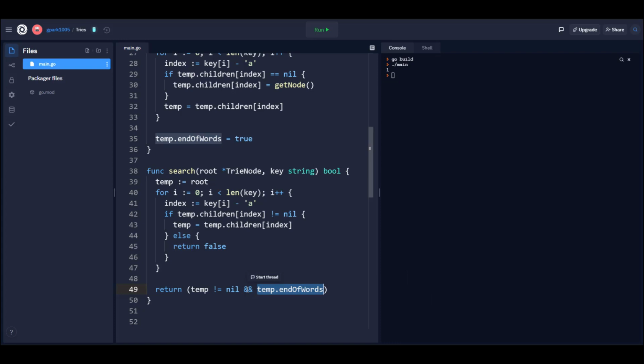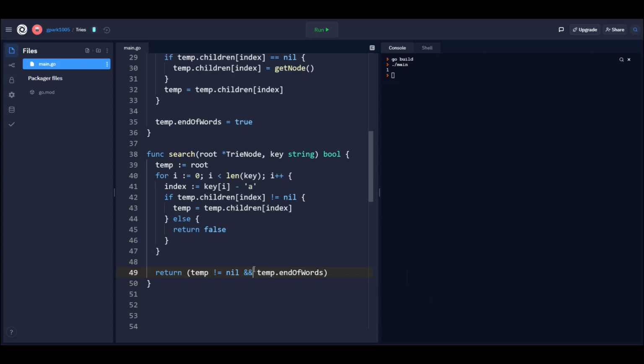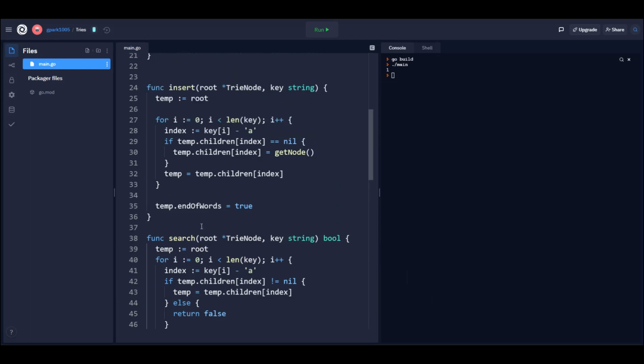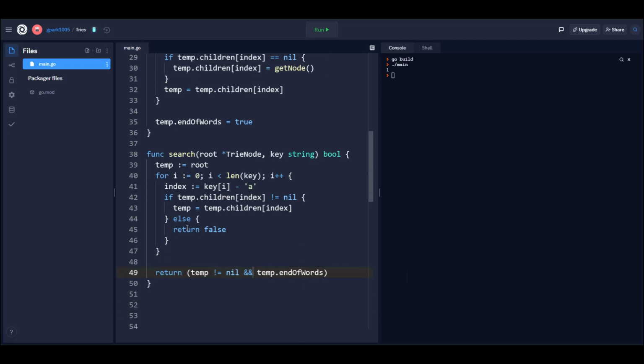That's for my implementation. There may be some use case where you say, okay, well, as long as the characters are present, I don't really care if it's the end of the word. If you were creating some algorithm for an actual crossword puzzle or something like that, well, you may not care if it's the actual end of the word. You just want to know, is that word present? So like I said, these data structures are all about being able to use them and manipulate them for your specific use case. So I have my insert function and my search function here.